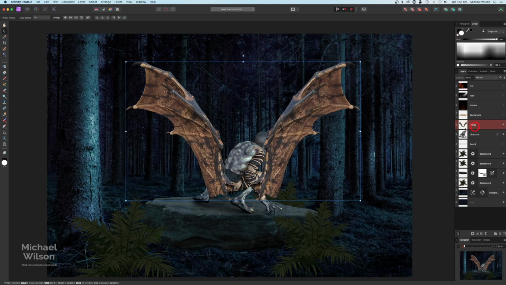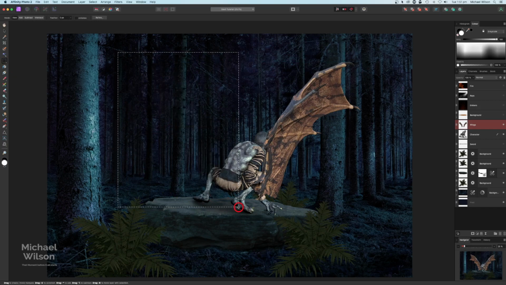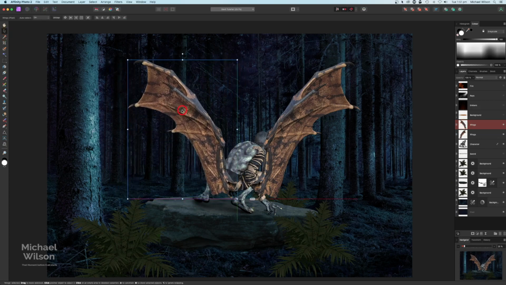So what I want to do is separate the wings so I can just have one at a time. So I'm going to come up here to my marquee tool. I'm just going to go around the first wing here. Go Command X and Command V. Get rid of the marching ants, and you can see now that it's giving me the separation of those wings. So let's call that one left. And let's call this one right.